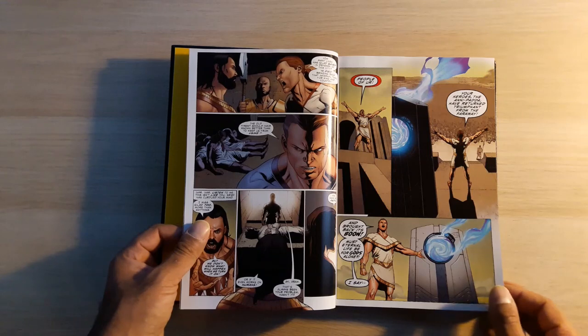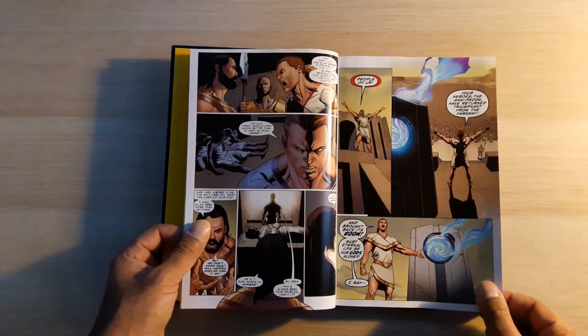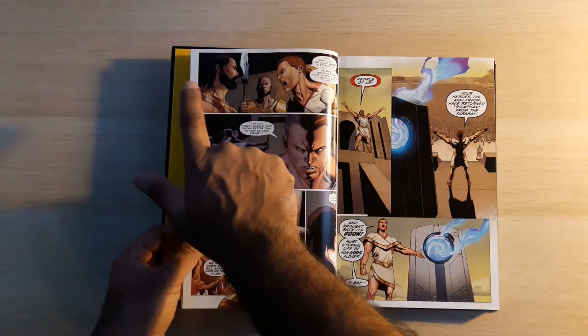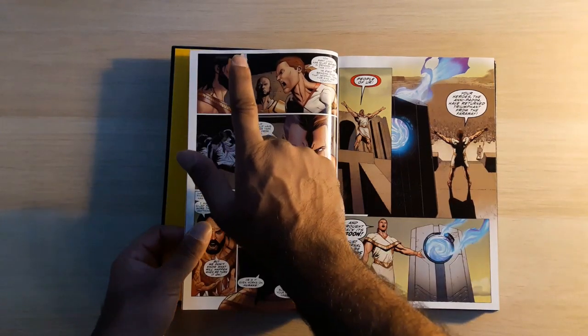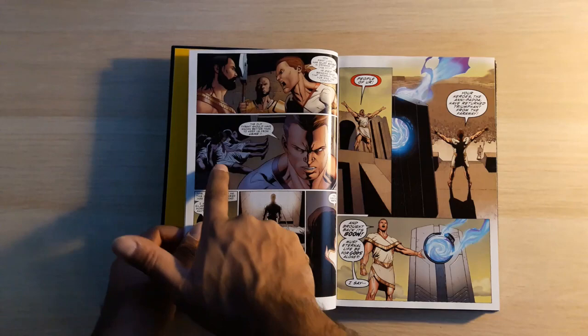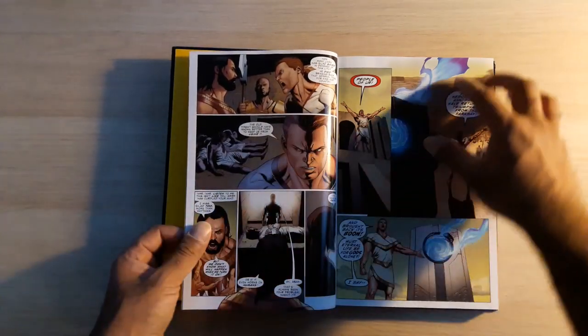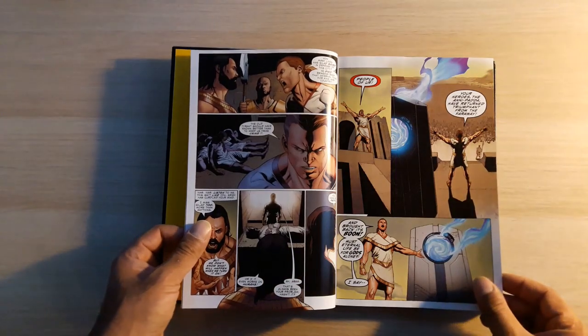Now, obviously at this point, we've just been reading the Eternal Warrior comics, and even prior to that, we've got some idea of the existence of these three brothers. Aram, that's actually not Gilad. Where's Gilad? Gilad's there. He's all messed up. And Ivar. So we know the existence of them.